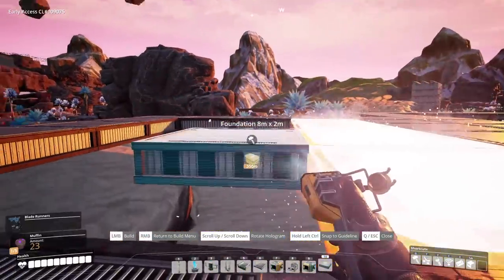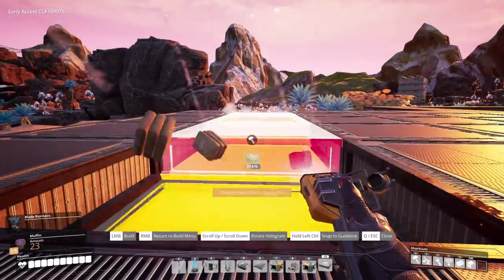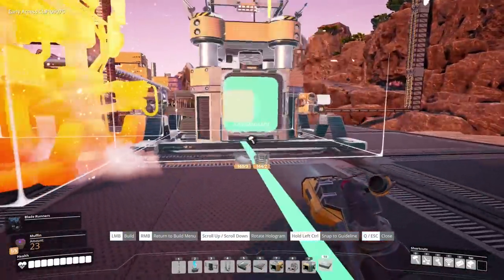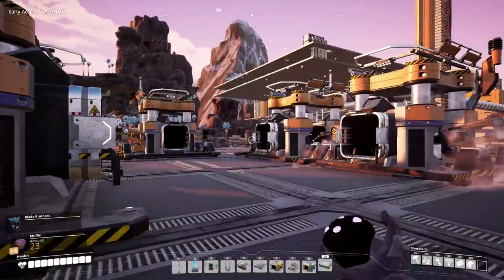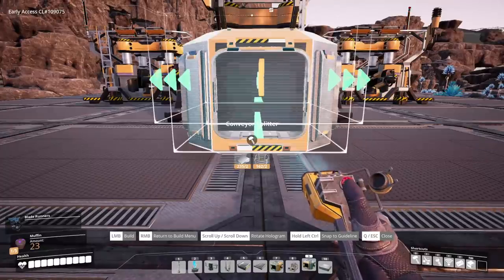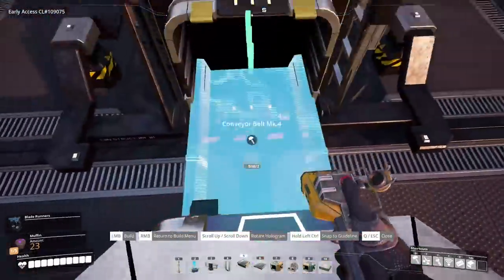However, the design shouldn't be too difficult. I'm thinking we just do about 5 constructors per floor, with one on a very low clock speed. I think if we have it on like 13, that'll be fine. And then we have another 4 just at 100%. So now when we copy this, let's just say 3 times, we'll have 13.3 constructors running essentially. And everything should work out very well if we just have the first splitter right in front of this.